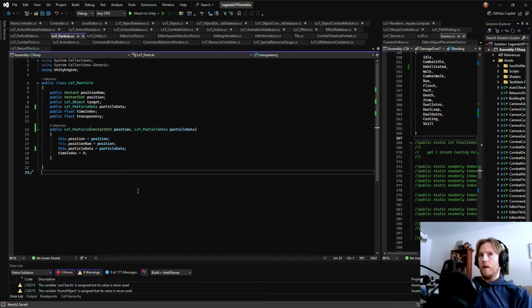And even though it'll be different from the rest of the system, let's build this system for the particles.